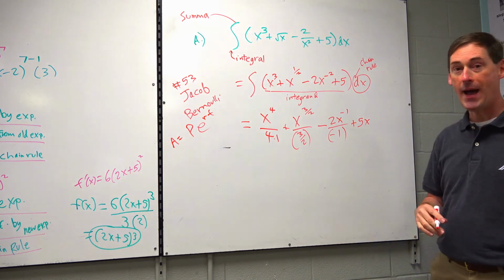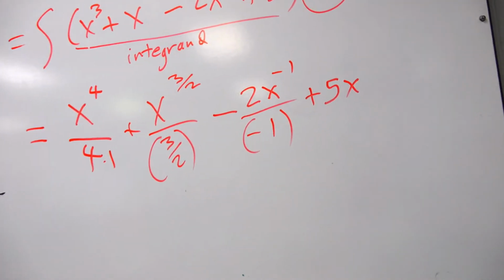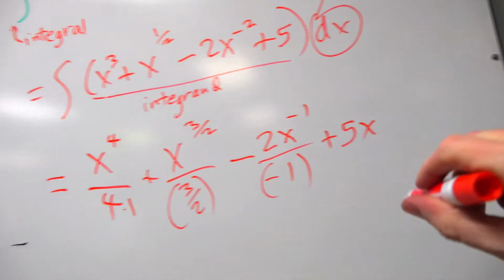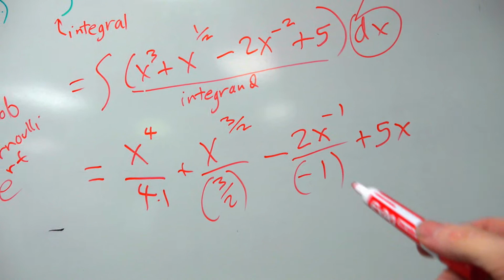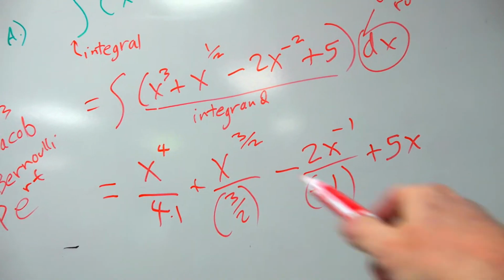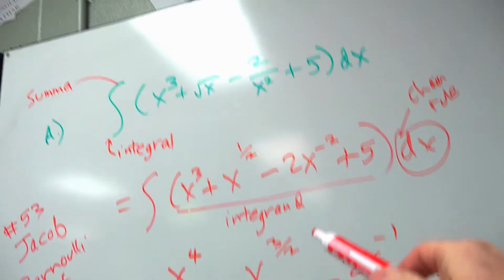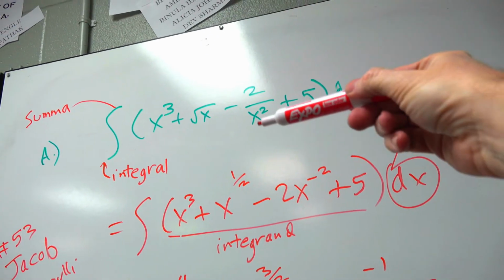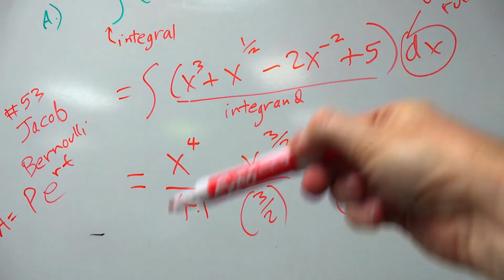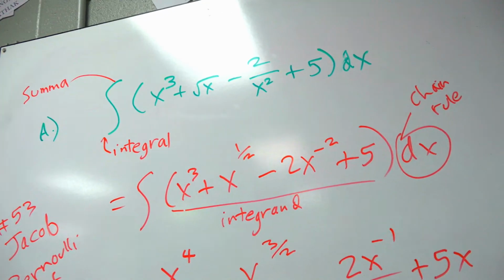All right, go backwards. Now there is one last thing I want to mention here that we're going to put at the very end. But first, we're going to simplify, of course. We're going to make this look a lot nicer. And then once we simplify this, isn't the derivative of this thing going to be the original problem, or the original integrand, right? So the integration of that is that. The derivative of all this is the integrand.